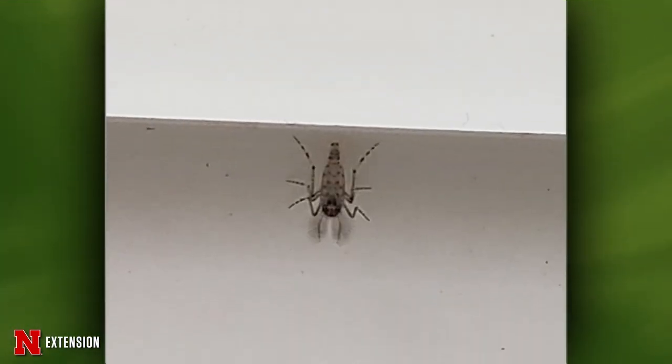One picture here — an Omaha viewer took this last July. What are these insects? They snuck into the house but they often swarm. This is most likely a non-biting midge. If I had to guess, you probably live near some body of water — a lake or a creek — because similar to mosquitoes, the larvae of these are also aquatic. Even though they don't bite like mosquitoes, we do see them attracted to lights. The best thing you can do to prevent those swarms is keep that porch light off and close the blinds in the evening. There are sprays you can do around the house similar to what you would do for mosquitoes, but it's really not practical or sustainable for long-term control.